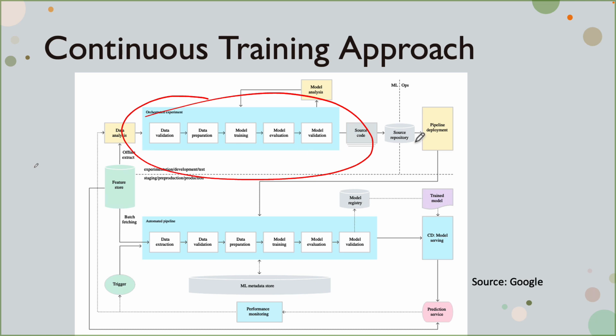Now, to automate the process of using new data to retrain the model in production, you have to introduce automated data and model validation steps to your pipeline. And also ensure that you have proper pipeline triggers as well as metadata management so that the continuous training will be successful. As a result of this, you will be able to perform experiments at a much more rapid pace, and you will have continuous training of the model in production. Along with that, you will have modularized code for components and the pipeline.